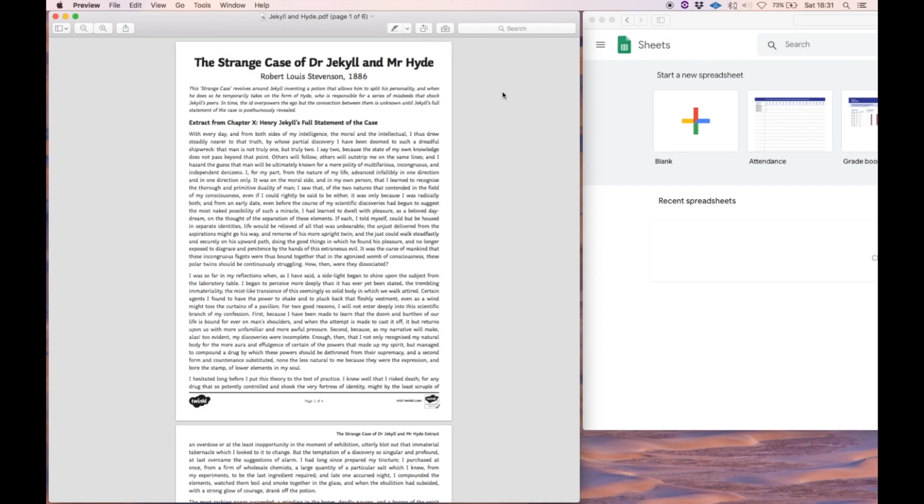PDFs, they're a great way to distribute information, especially a lot of text, extracts from books, etc. But what if you want to send one out that's actually got a worksheet attached that the students need to enter data into? Well, that isn't going to work very well with GDocs. So I've devised a way of actually making that a lot easier.